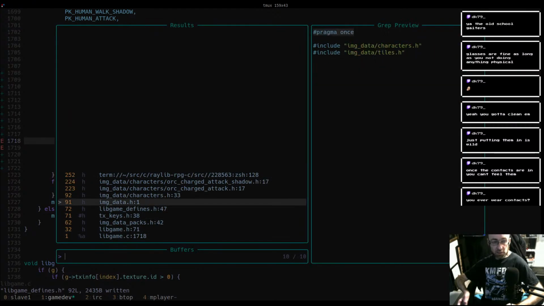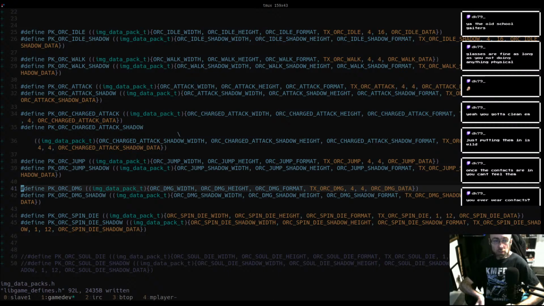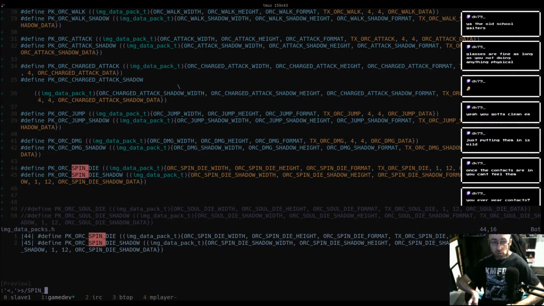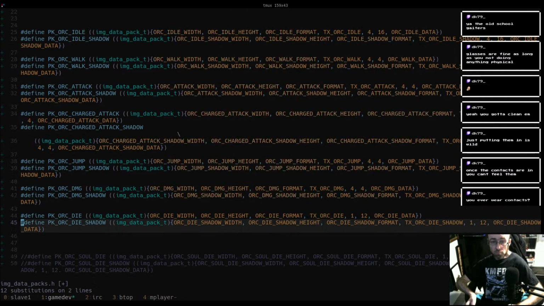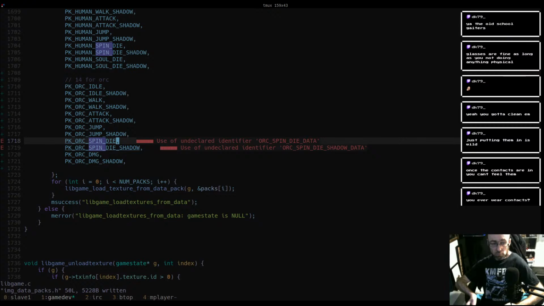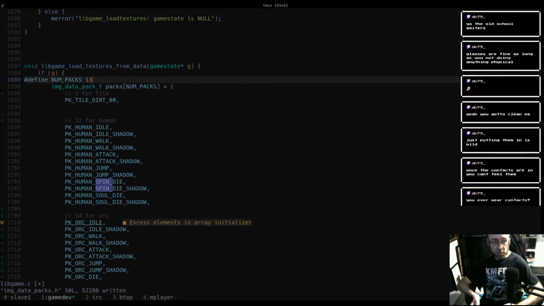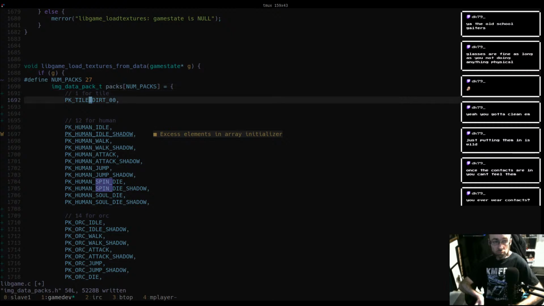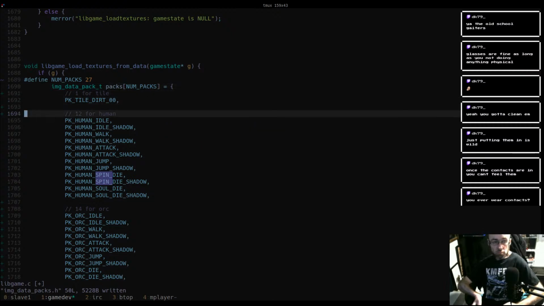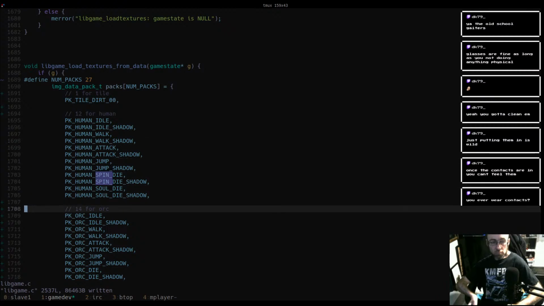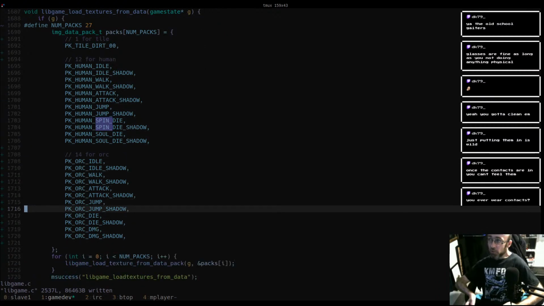So that's in the packs. So this needs to be 27. Looks good.